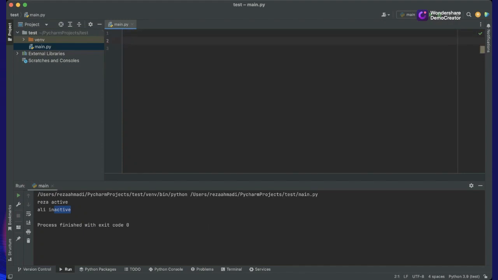Now let's look at another version of this function. This time we don't want to get key values. We are only interested in the keys. So we say def all star star args. The star star means we are interested in keyword arguments. So for key in args dot keys.